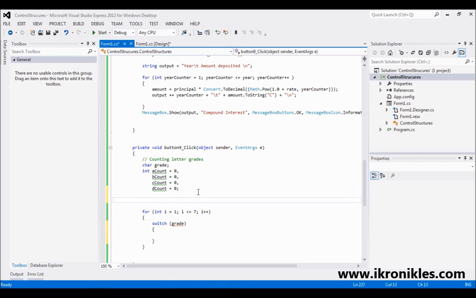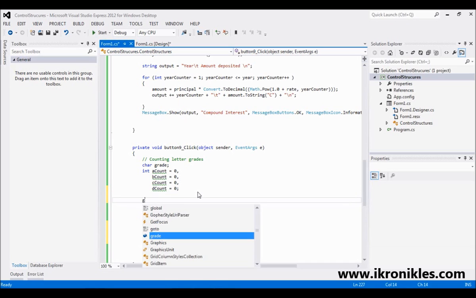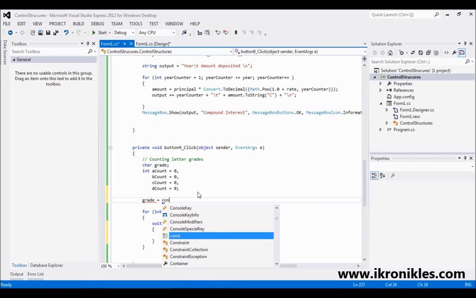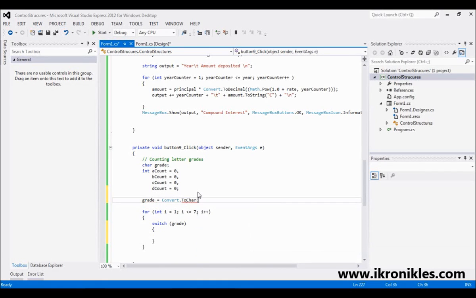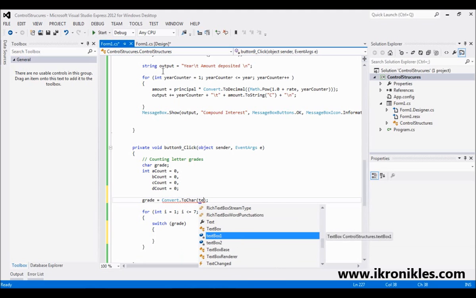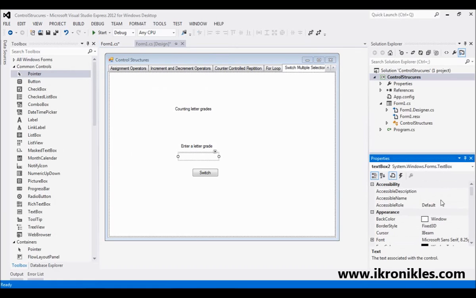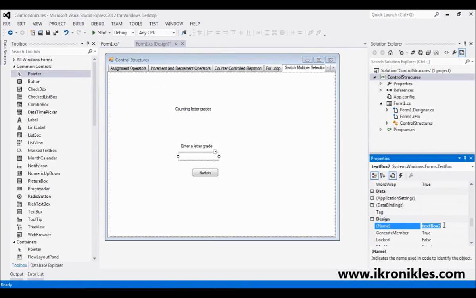So we write grade equals Convert.ToChar of the text box. Let's change the text box name to grade txt.